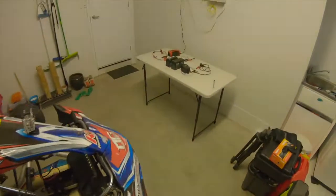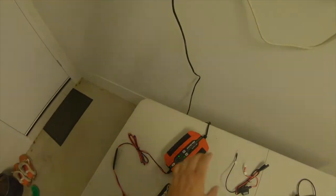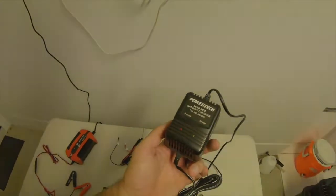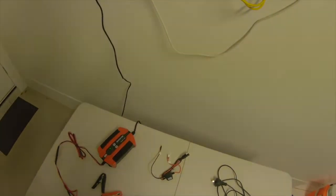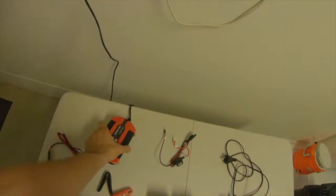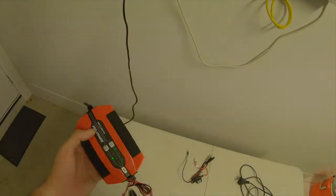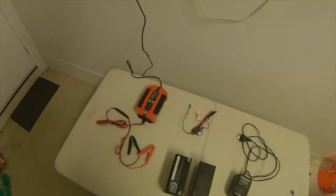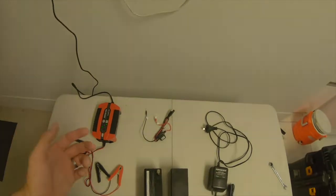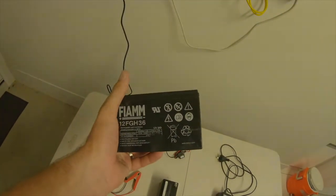What I did buy though is a new battery charger. Previously I was running an old cheap PowerTech one you just plug straight into the wall. Didn't have an actual battery charger, so I went down and I got a Projector Pro Charge, and it's a 4 amp charger. But what's brilliant about this is it can charge your normal car batteries, but also lithium batteries as well. So I used to run a battery that came with it, a lead acid battery.